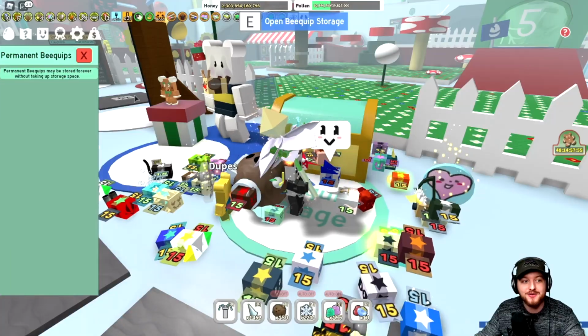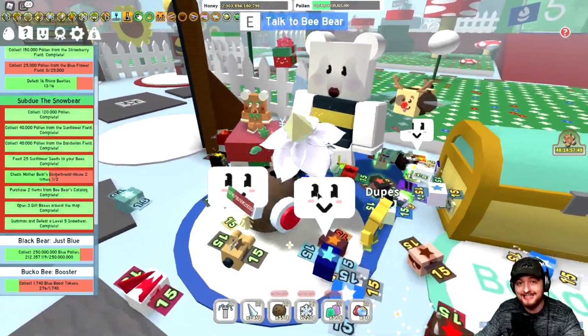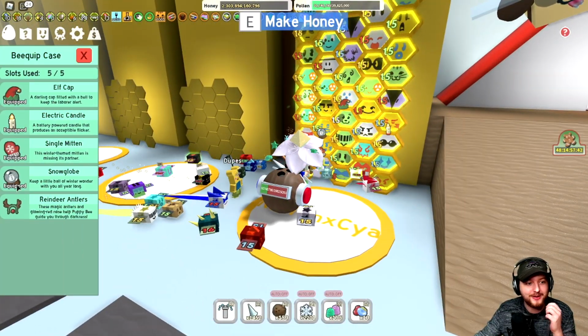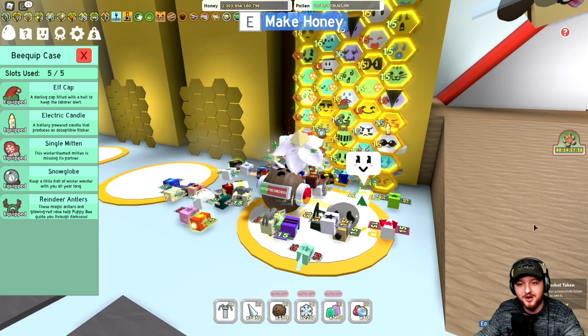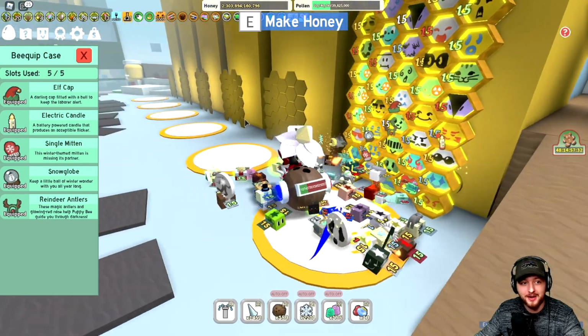But right now, we've got barely any slots. And the reason why is this bee bear thing is taking ages for me. So we'll sort that out. Don't worry about that. But anyway, here we go. Let's go and roll over here. Let's go and equip Beequip case. And now let's go and stick on our reindeer antlers on our puppy bee. Ta-da! We got it. There we go. So level 15 gifted puppy bee.